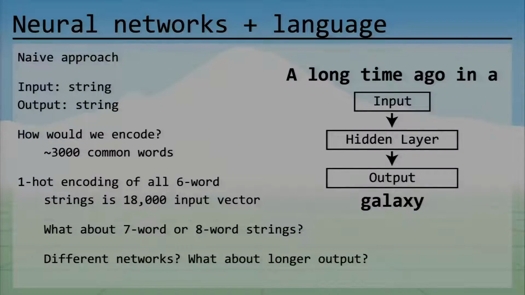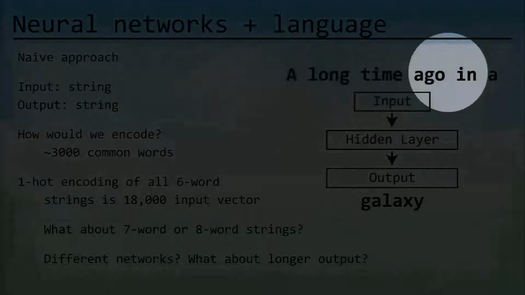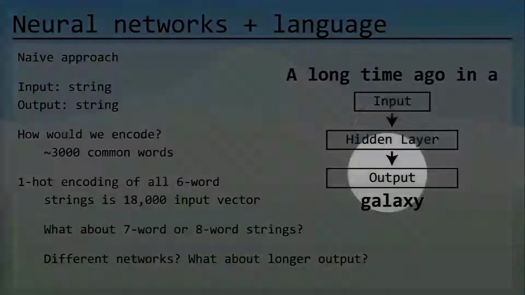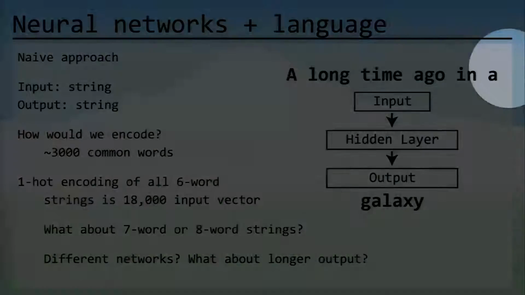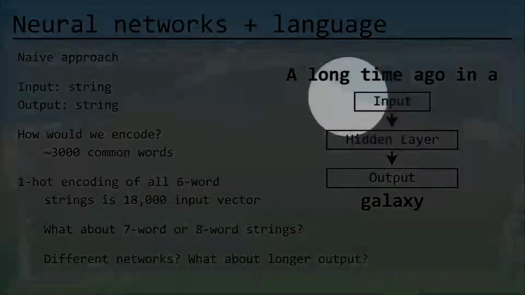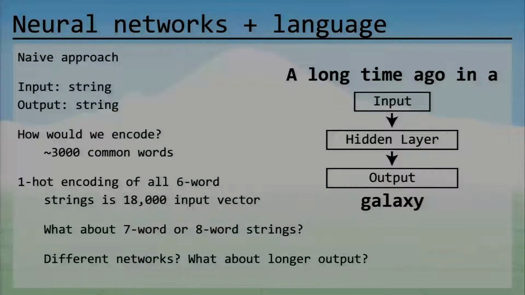But if we think about this problem of how we go from this string with some blank information in it, how would we think about predicting this word? One thing you might think about doing is training some neural network, where our input will be some string and our output will be the word that comes next in this string.